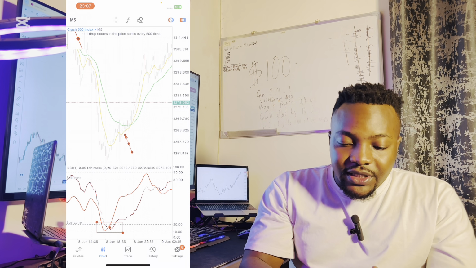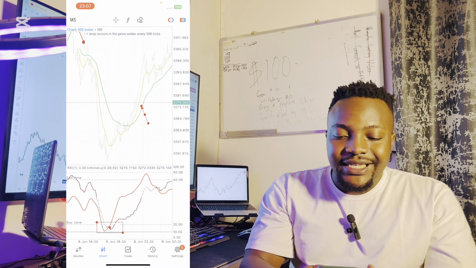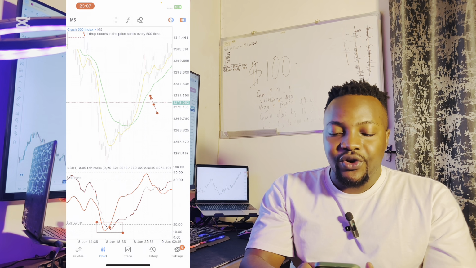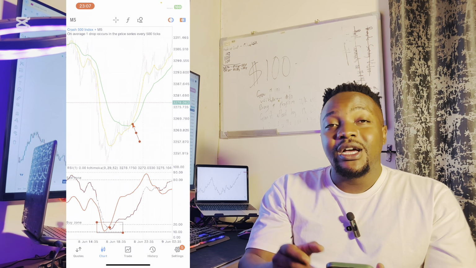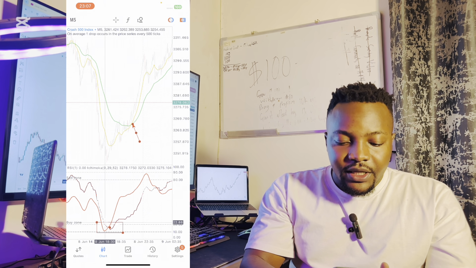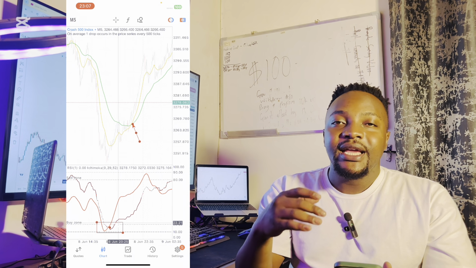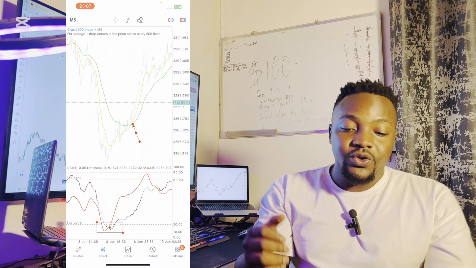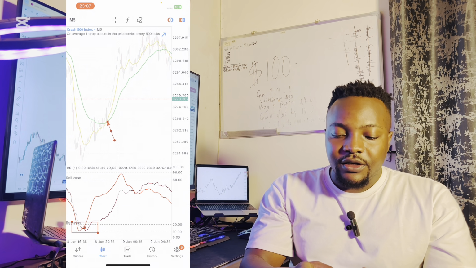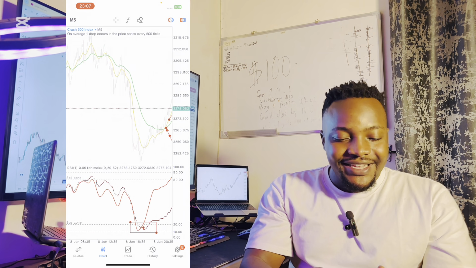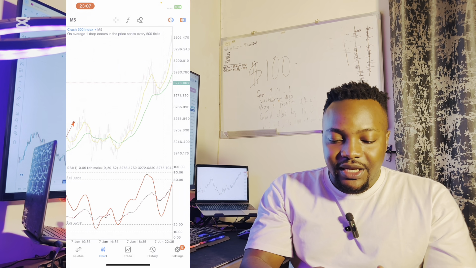Okay, so once we see that this yellow line, which is acting as our price, has crossed to be above our trend line, which is this green line, then we know that we are now in an uptrend. And we already have down here the red lines showing us that we are in a buy zone. So any buy opportunity that we get would be good to take. And as you can see, from here, price went all the way up. Let's take a look at another example and you'll see exactly what I'm talking about.